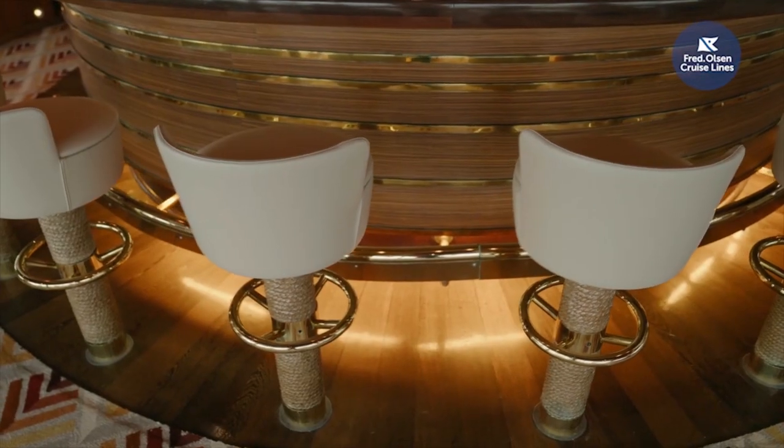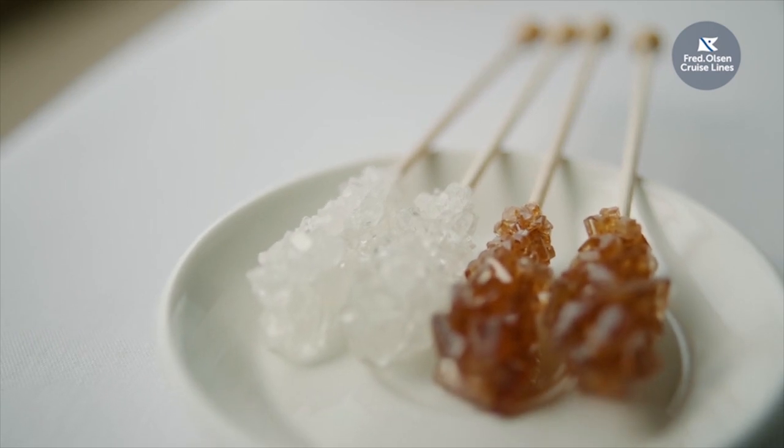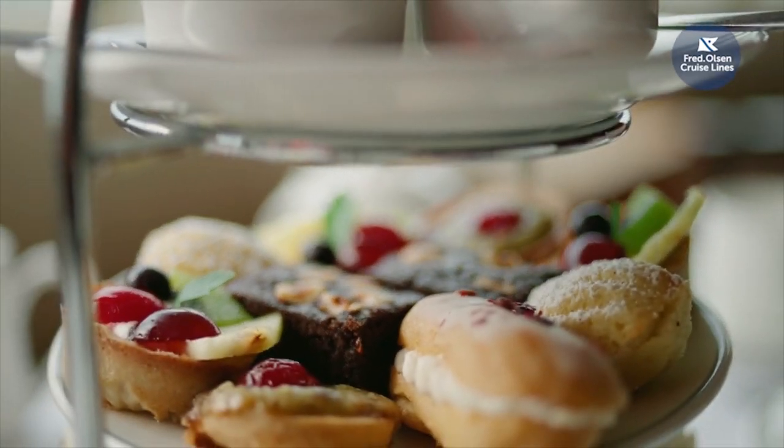We've moved inside and we'll be taking the tour of the ship from the top down. It's worth saying that each of our bars, restaurants and lounges are light, bright and elegant, each having been carefully designed. I'm here on Deck 9 forward in our Crow's Nest, and this relaxed lounge is the perfect venue for either a pre-dinner cocktail or a post-dinner drink accompanied by our resident pianist. This is also the location for our popular traditional afternoon teas.